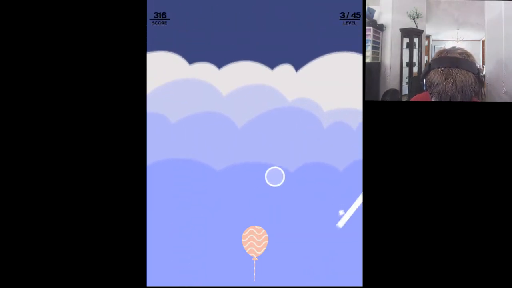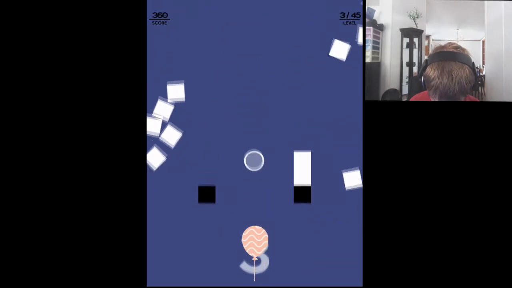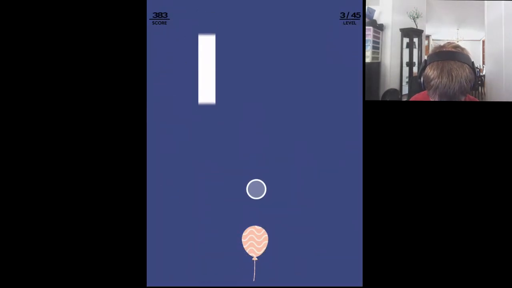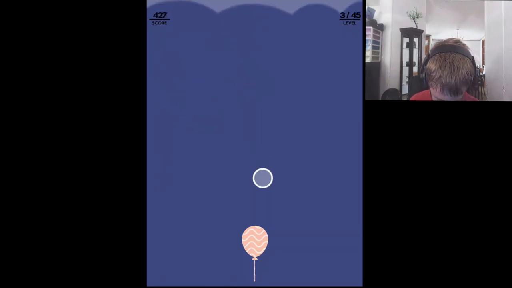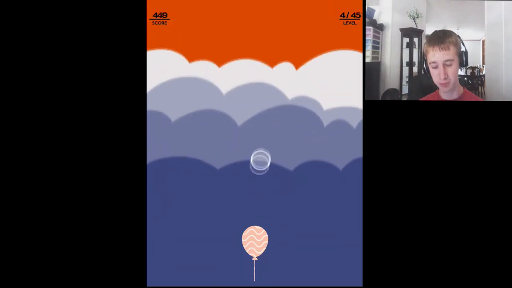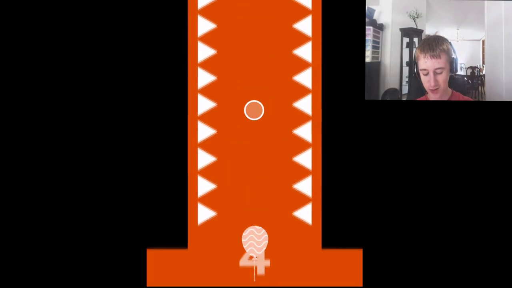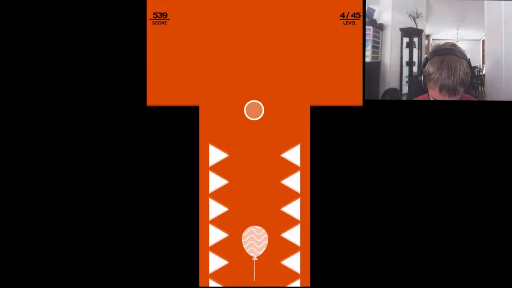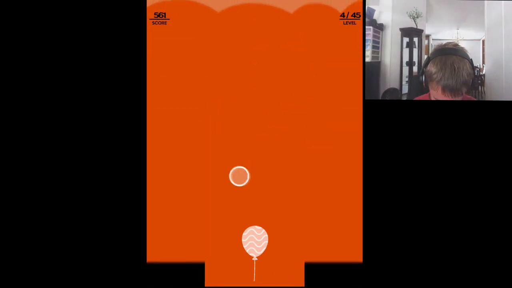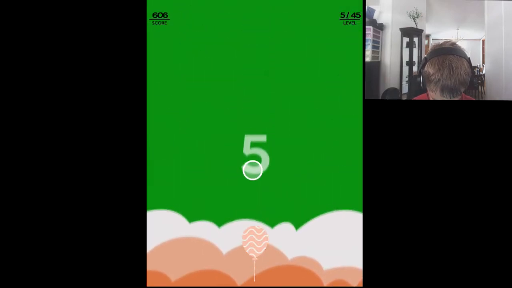Oh, no. Okay, good. I made it through. Okay, that was close. Oh, no. Just fling it up in the air. Just hit these. Just why not? Like a bouncy ball. I always like the bouncy ball part. Oh, this one you don't even have to do anything. You just go right through. That was easy. Okay. Level 5.